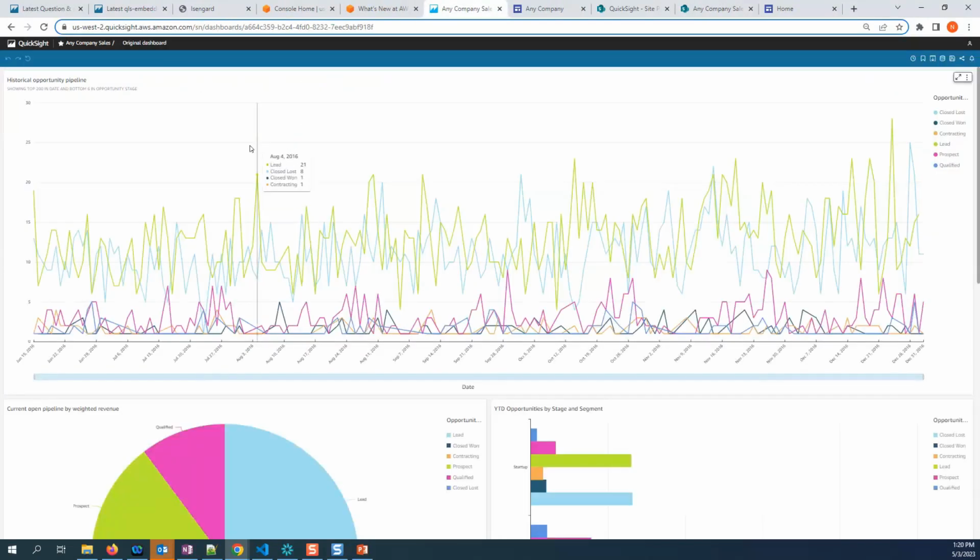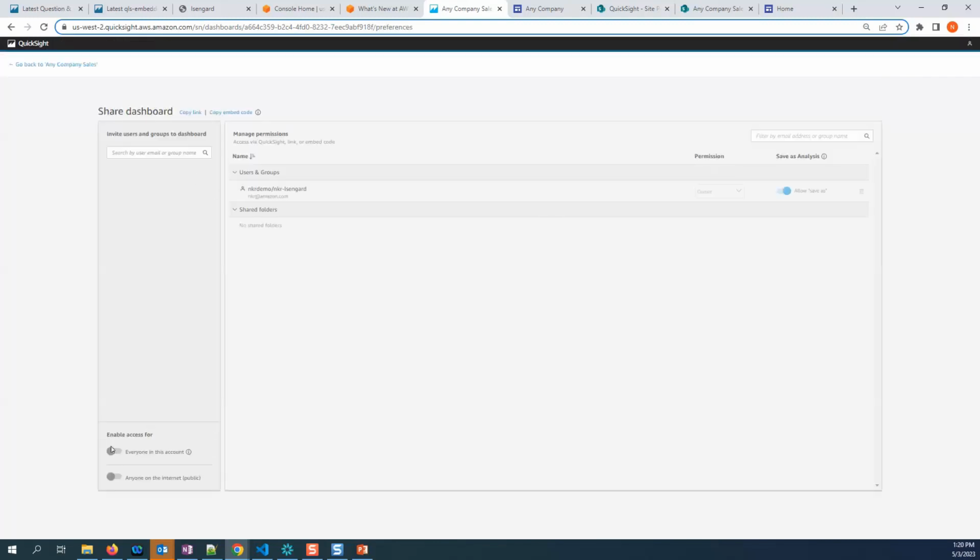Going back to my QuickSight dashboard, I can go to the option of sharing the dashboard, and I can share it with particular users in my account, or I can share it with groups who have access to this dashboard. Or I can even enable access for all the enterprise users within my account. I can turn that on as well. So that's another way.